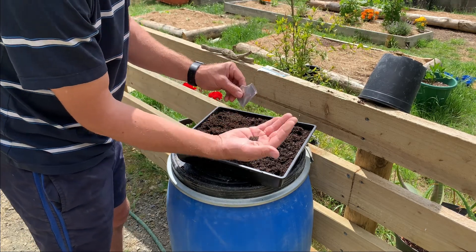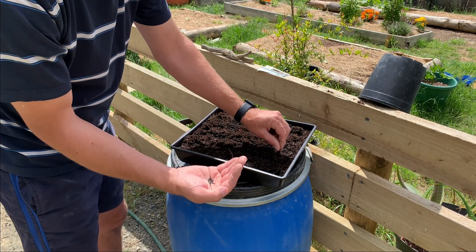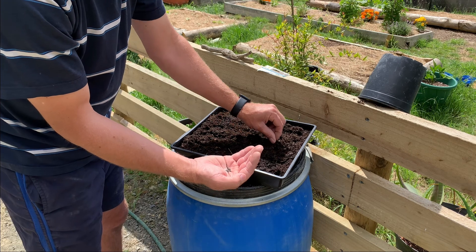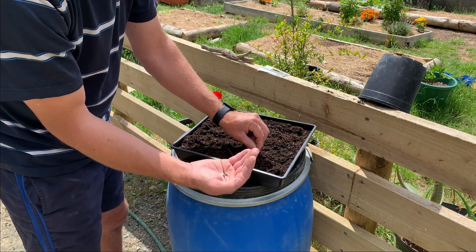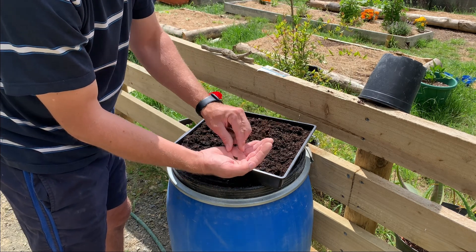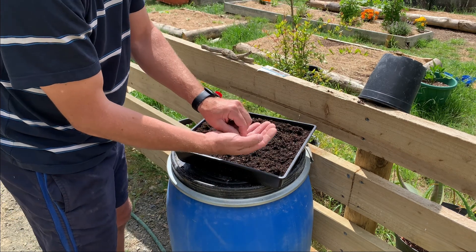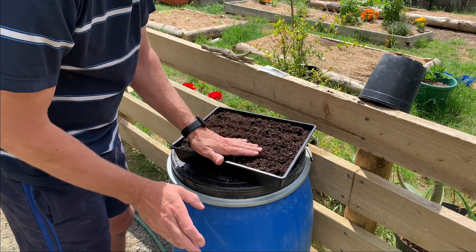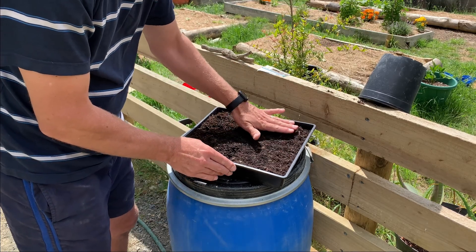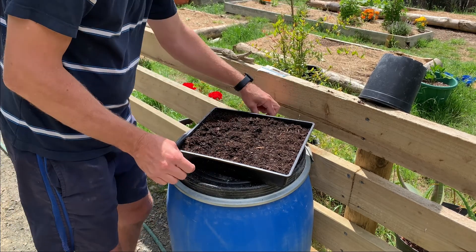So the seeds are quite small - hope you can see that. Let's just take a couple of those and spread them around like that - basil over there, a bit of basil over there, and a bit of basil over there. I'm just trying to divide this up in thirds, so each packet is a third, and that should be more than enough. We'll cover those guys, keeping in mind where your line was, where you sort of stopped.